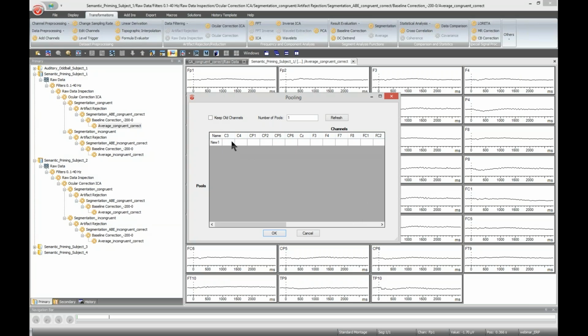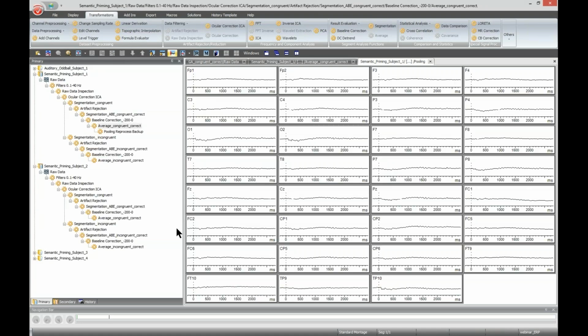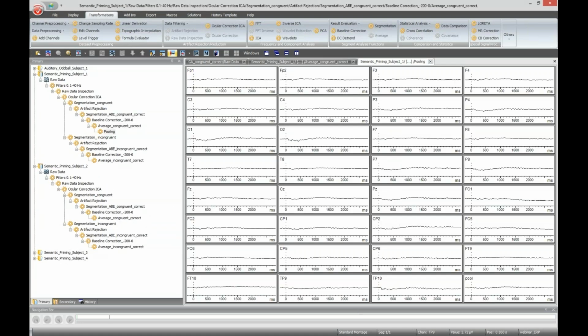So let me just create something. I just click like 3 channels now to create a new pool, and I will actually call it pool. I click OK. I get that in here. Okay, now I just have my pool. Let me do it again with reprocess and take the keep old channels, because now I get the pool and the original electrodes.